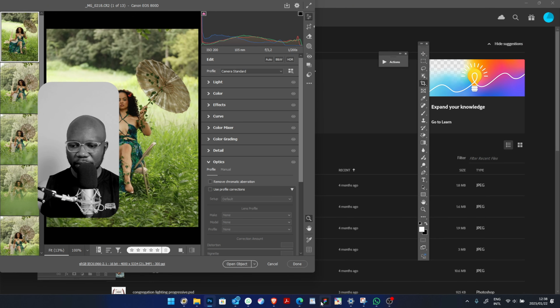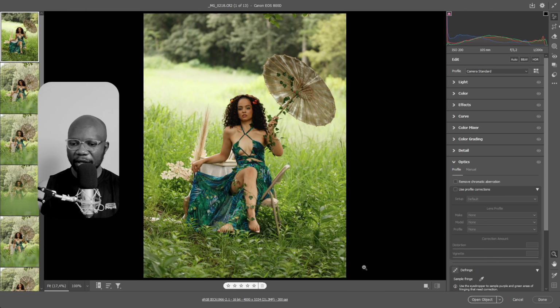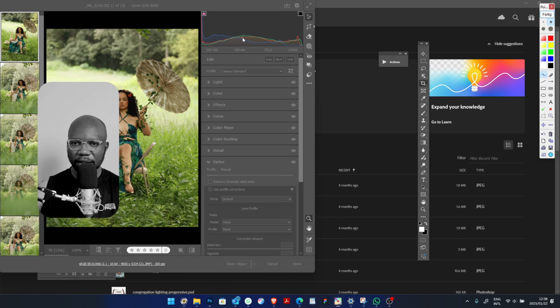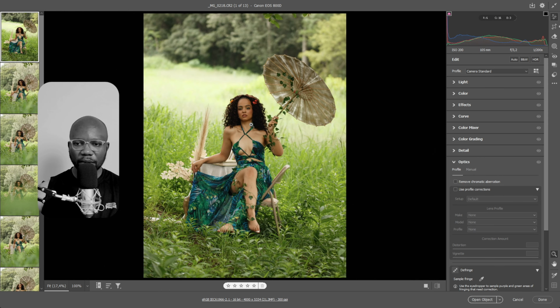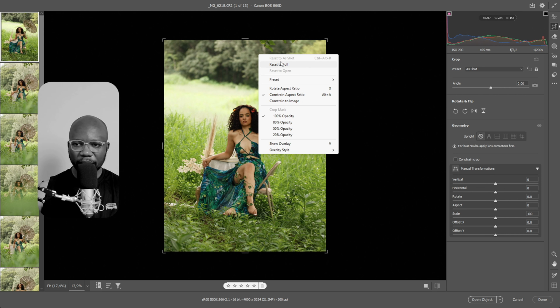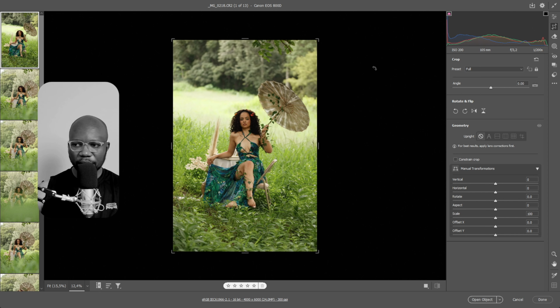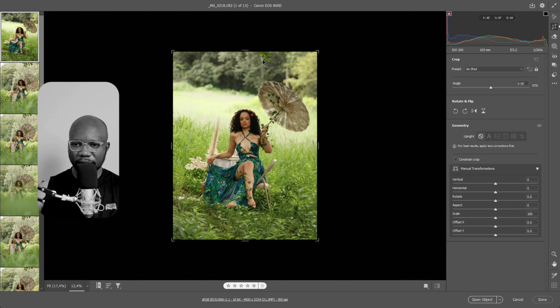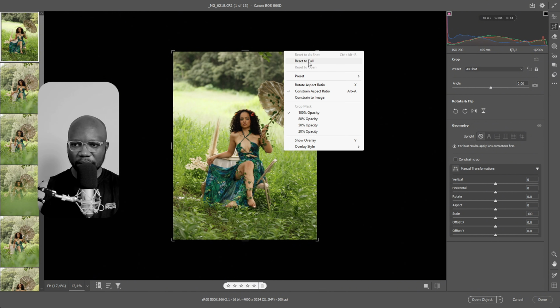Maybe I should open also this other app that just allows me to have a bit more things inside as well. Let's do this. So as you can see here, the camera that I use is the 800D. And I crop my photo. The camera crops them automatically because I just need this leverage to know my cropping, especially for social media. So I'll crop it to full. This is how the photo was shot. Reset to default. You can see there's just a tiny bit of space left there. So I'll just reset it to full.